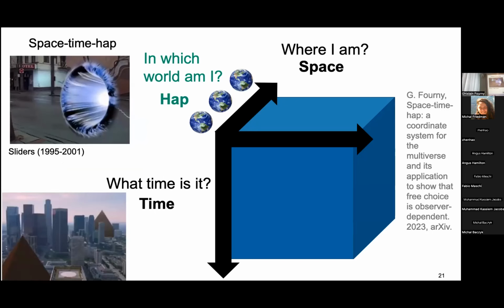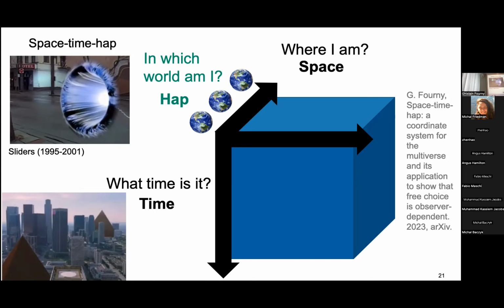This is exactly like in the slider series where you open a vortex and you might end up in a world in which the Egyptians took over the world and there's pyramids in the middle of New York, right? So these are parallel worlds. So the way you think of it is that you have time in one world, time is elapsing, or space with some objects that you look at the same time from your perspective. But there is another dimension that basically corresponds to that vortex that you go to parallel worlds in which things are just different, right? So these are parallel worlds.